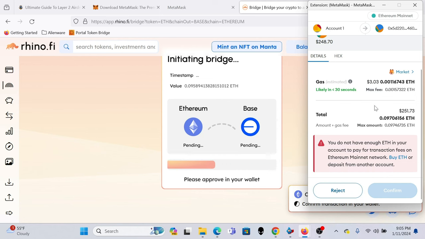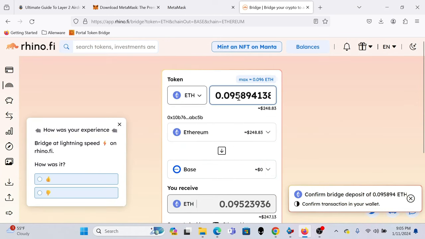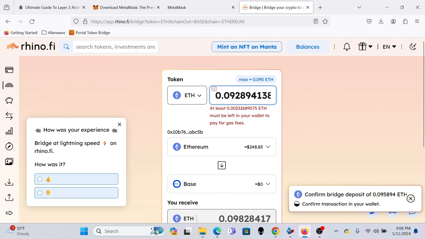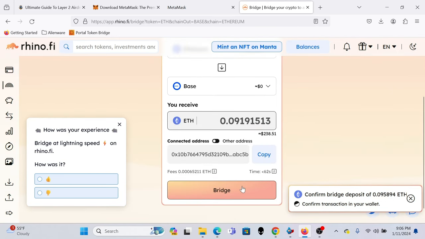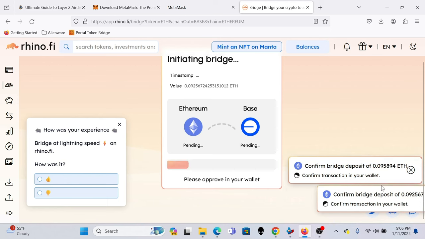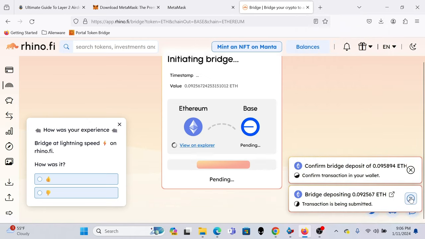Okay, well, it's having a problem with gas. So if it has a problem with gas, then what you do is you hit reject, and then it'll go back, and then you try again. And you basically just lower this a little bit. So 0.092, let's say. Okay, so then it's readjusting for that, and now we have enough gas, so now we hit confirm.